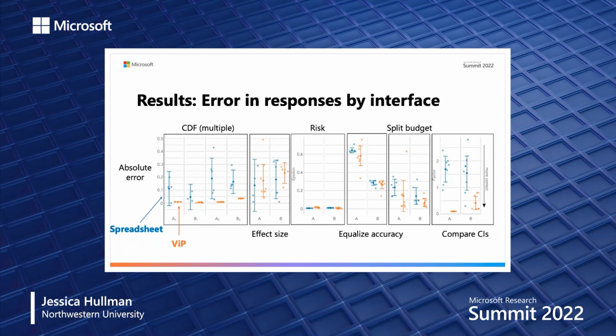As I mentioned, we also recorded participants' confidence in their answers to all of these questions, and we found on average that participants were about 2 points more confident on a scale from 1 to 10 when doing these tasks using VIP in comparison to the spreadsheet. There are various ideas that we have for improving VIP and advancing research at what we might call the human differential privacy interface, including working towards more rigorous evaluation frameworks for budget decision-making tools like VIP, and incorporating further ways to help users of a system like VIP make sense of the implications of a given privacy budget.